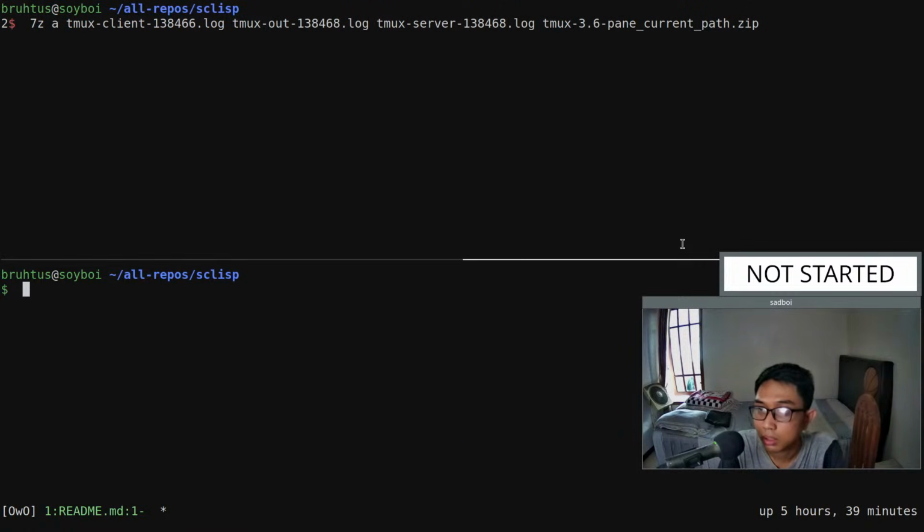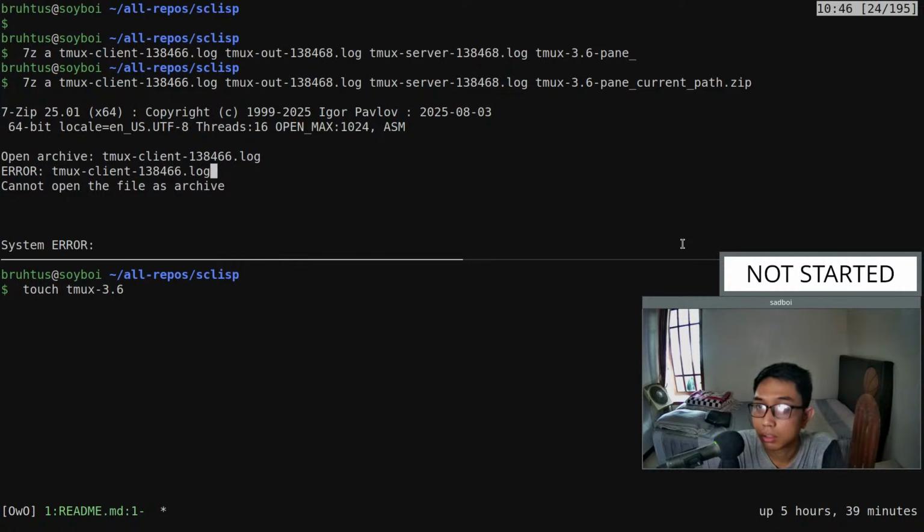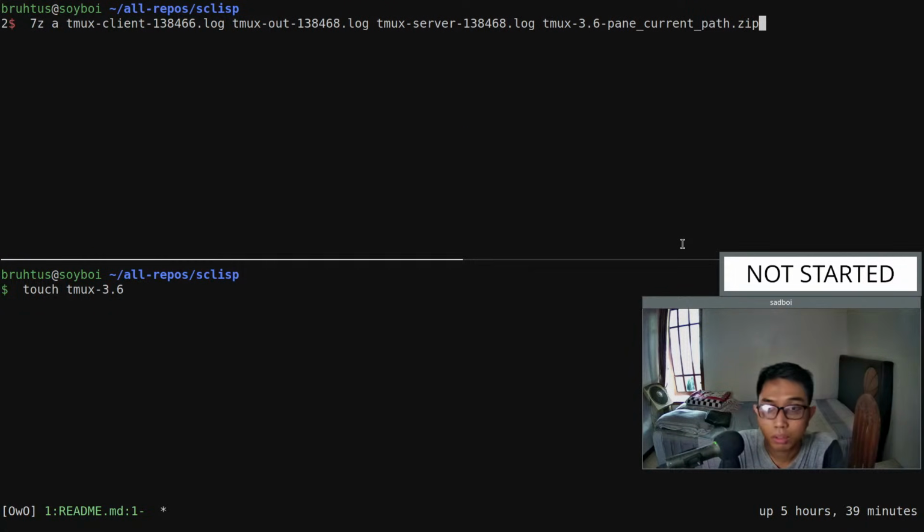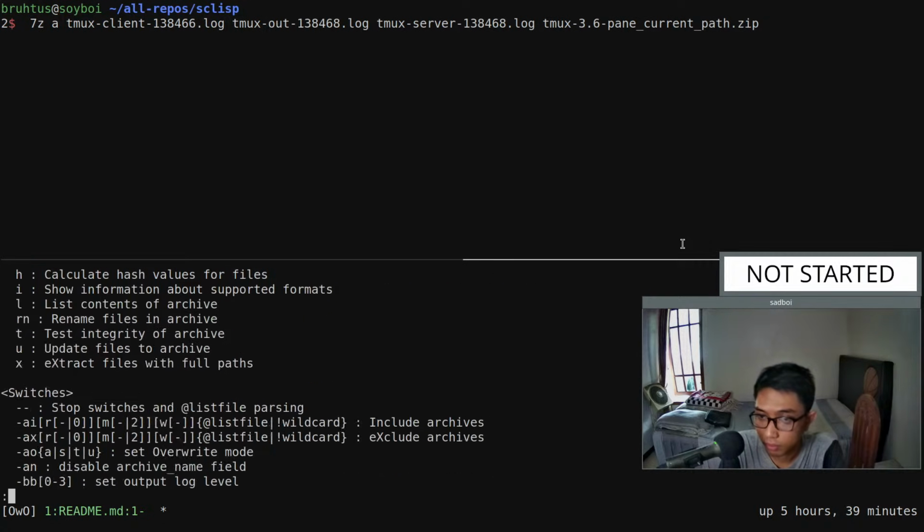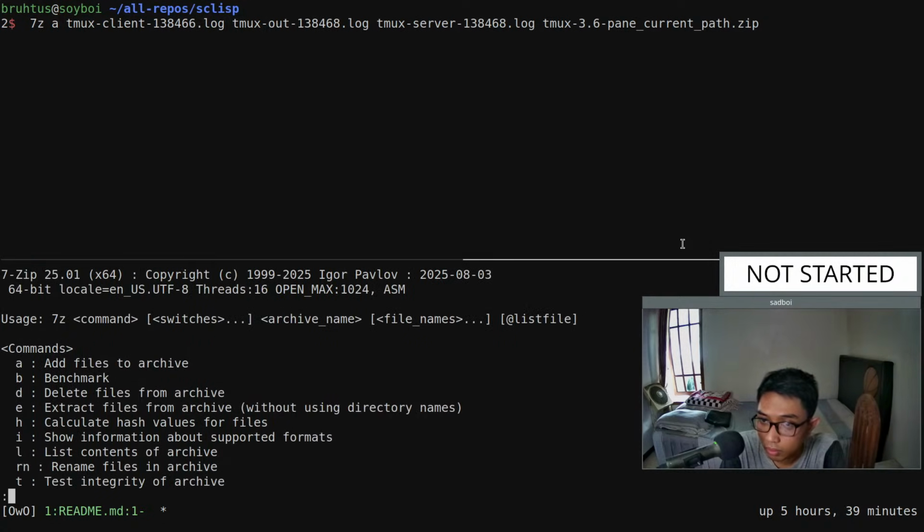Okay, so maybe we need to create this file, right? Open file as archive. Hold on a minute. Archive name.